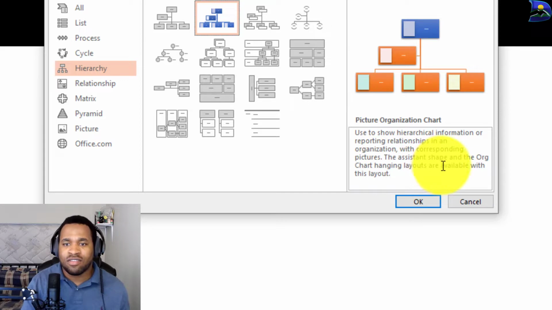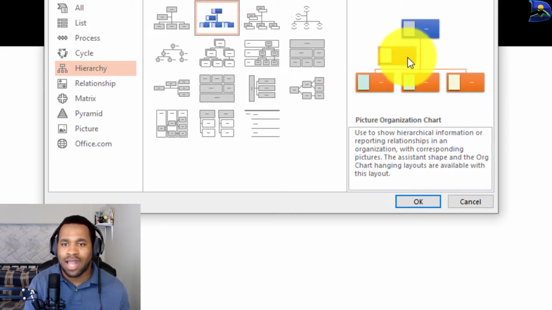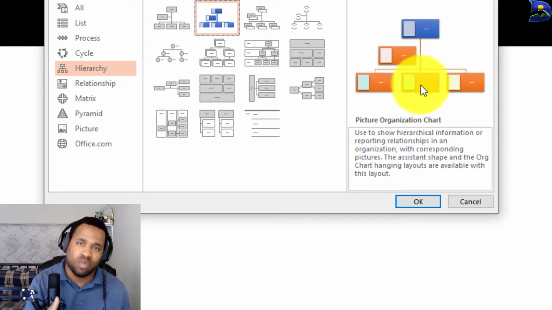The assistant shape and the org chart hanging layouts are available with this layout. So this is really wonderful to see on this space here. What you see, the small rectangles, represent the images that are going to be revealed, while the line here represents the text that's associated with the image.